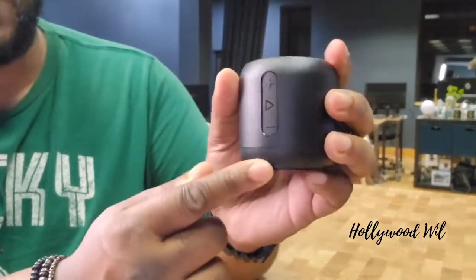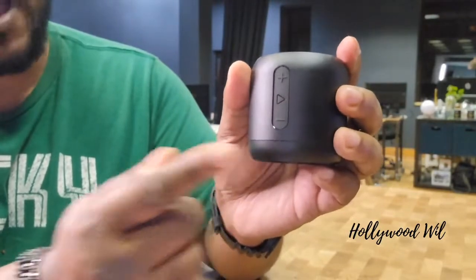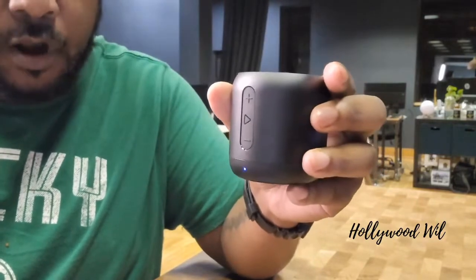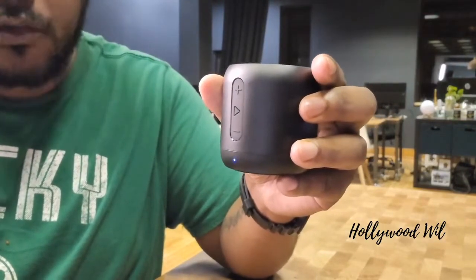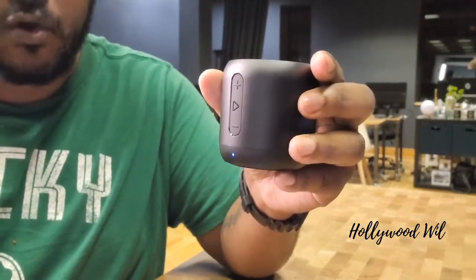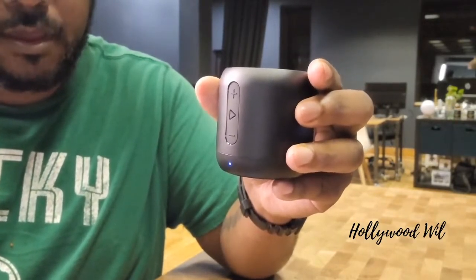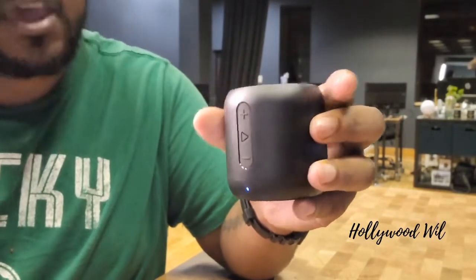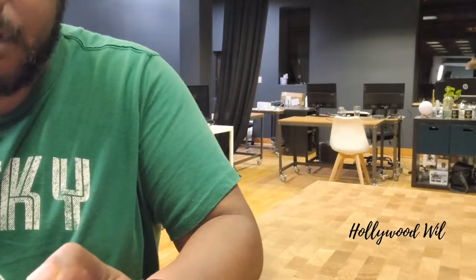You will see the wireless flashing, and then you want to connect it. On your phone, you want to look for Soundcore Mini. So you want to go ahead and click that and pair it, which is what I'm doing on my phone right now. And it looks like it is paired. So let's go ahead and test out the sound. I have some royalty-free music, so we aren't breaking any rules here. And let's just turn this on and see how it sounds.